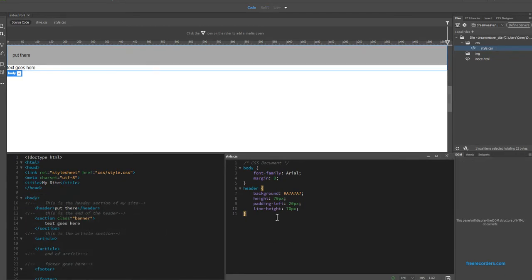So working our way down, let's look at our section tag, and we're going to use banner to define the rules here, because we may end up using a section in our page later on. And just as a recap, to define a class rule, we started off with a period. We type the name of our class, and as we always do, curly brackets, and now we can start applying rules to our section.